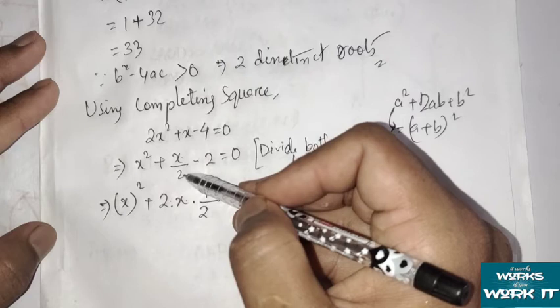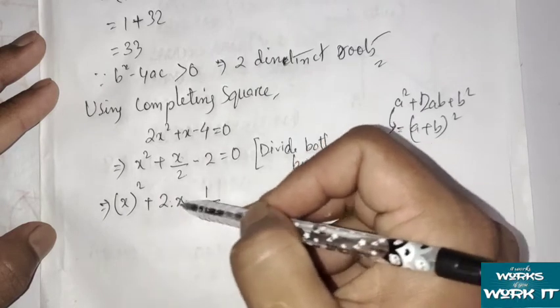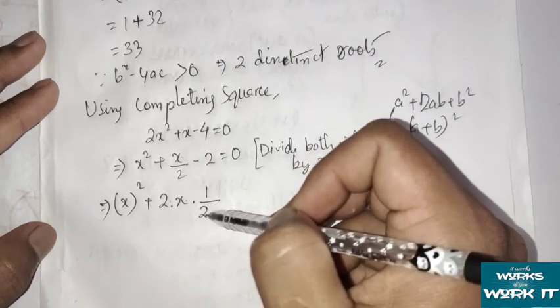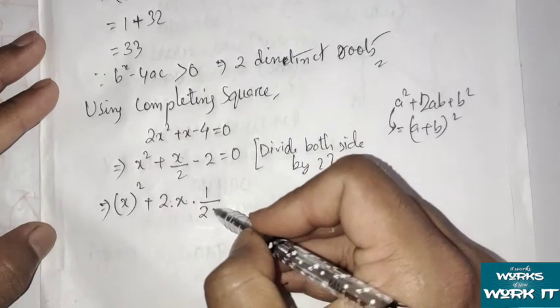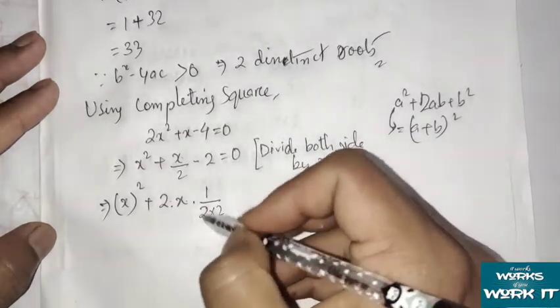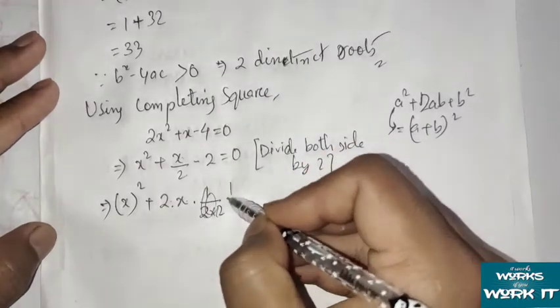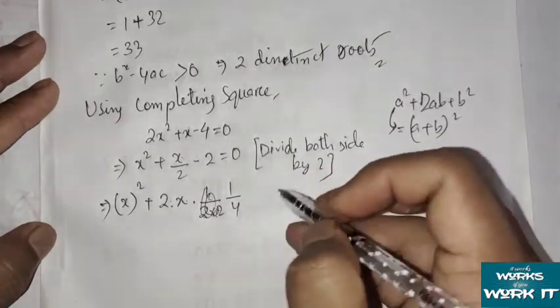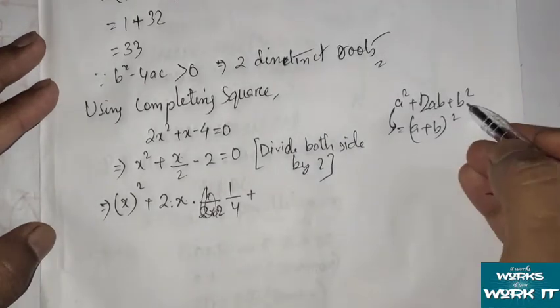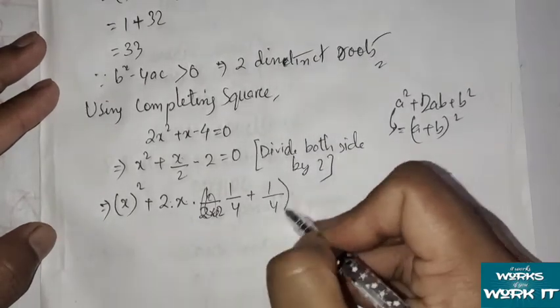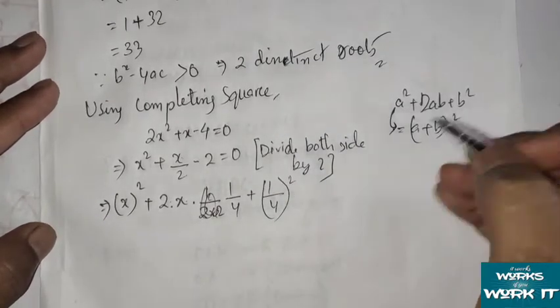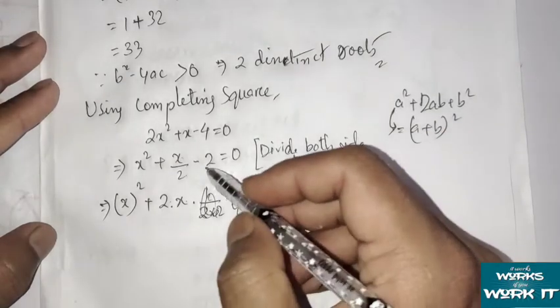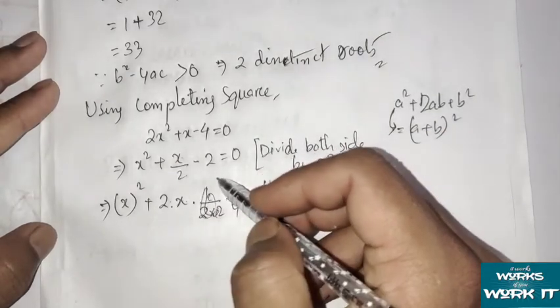Also in the denominator, if you see, 2 is there. So after cancelling, nothing will be remaining here. So for that I will multiply again into 2. So it will give us how much? 1 by 4. Okay, so our b is how much? 1 by 4. So now using the formula I can write here 1 by 4 whole square in place of b square.